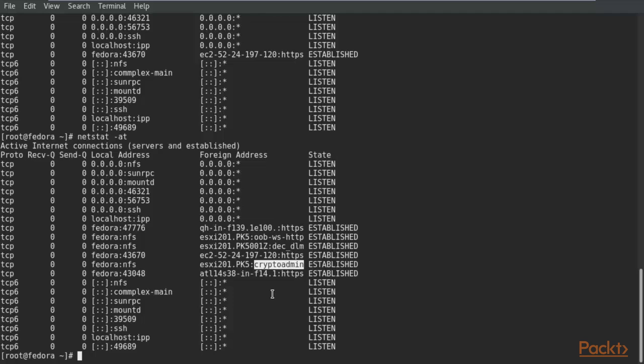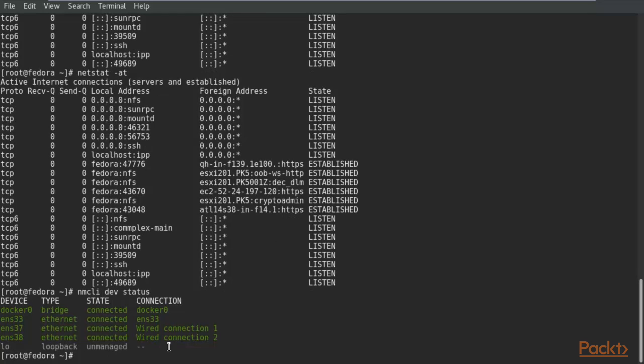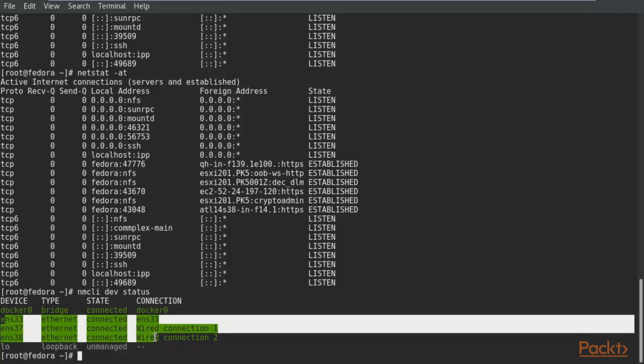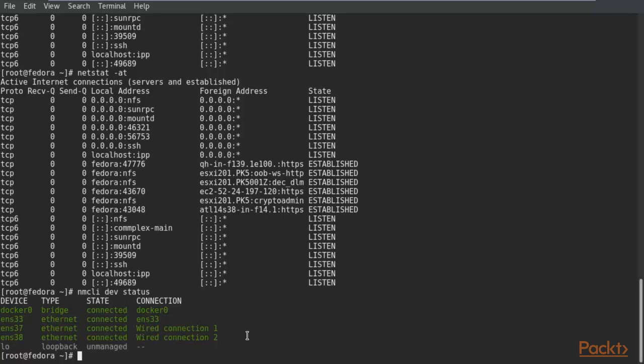Okay, a few other things we can take a look at. Some of the commands up here, so the new network management commands. There's a CLI that goes with the NetworkManager on Fedora: nmcli dev status. Okay, we saw that there were NICs here with 3 different IPs, and the other ones that are being used up there. So with this, let's go into some of the configuration that I did on this side, having shown that all this actually does work successfully. Let me go through that process for you.